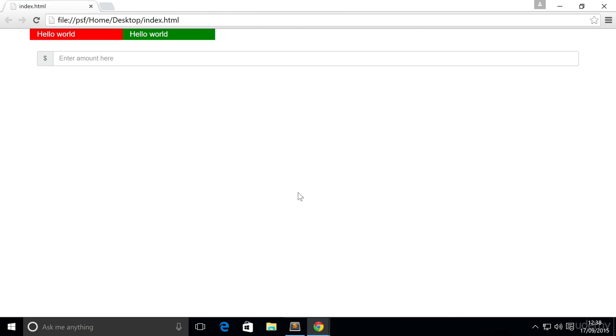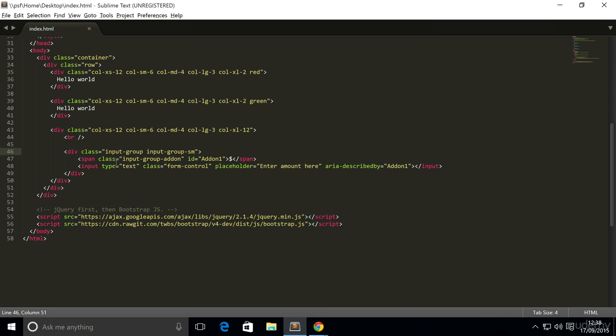But for this little input group add-on, you don't have to have just something with plain text. You can even have checkboxes, radio buttons, buttons with drop downs, and to simply add them, all you have to do is put them inside this span tag right here. So we're going to leave that to you because we have videos covering those other features and components of Bootstrap, so just combine them with the input groups and you'll get some really cool looking elements for your website.